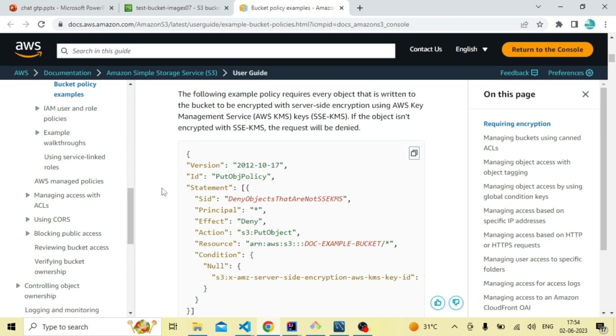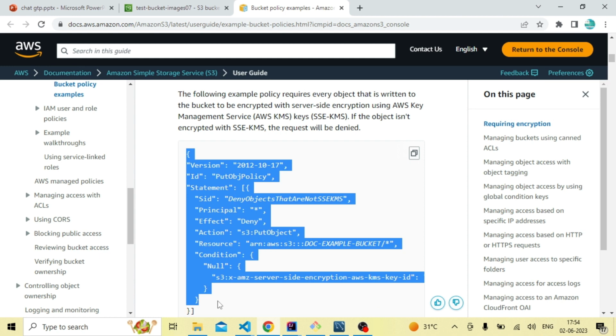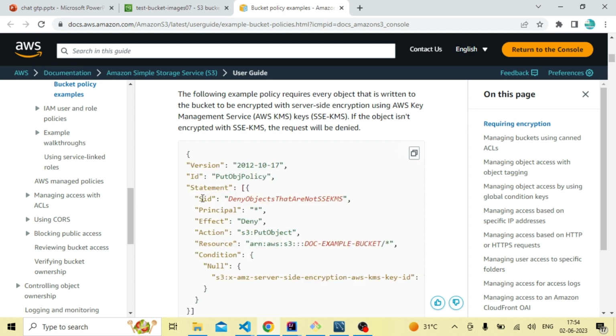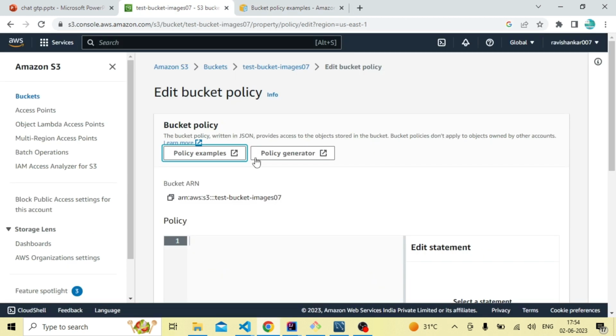So you can see we have this bucket policy written here. We have version, ID, the statement, actions. Here in the actions you can add PutObject to have write access, right? So these are the fields that are there in the policy script. I have already created a policy, so I will just add that. So let's add that policy here.